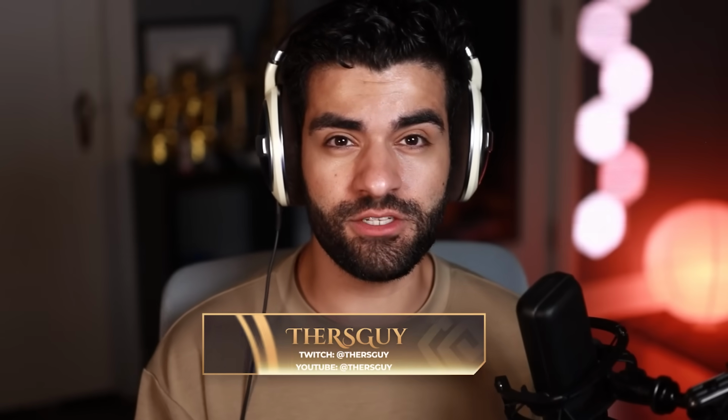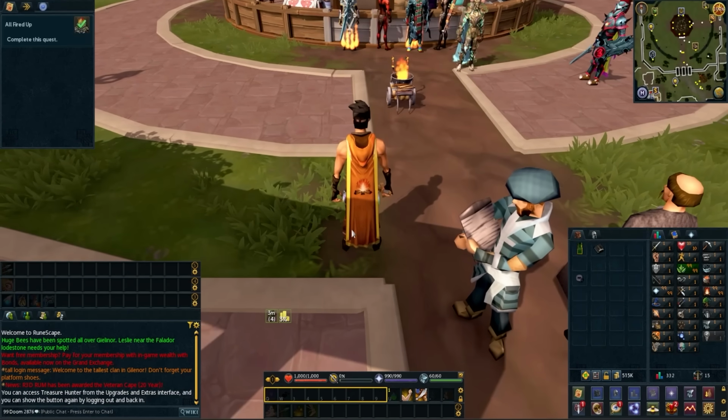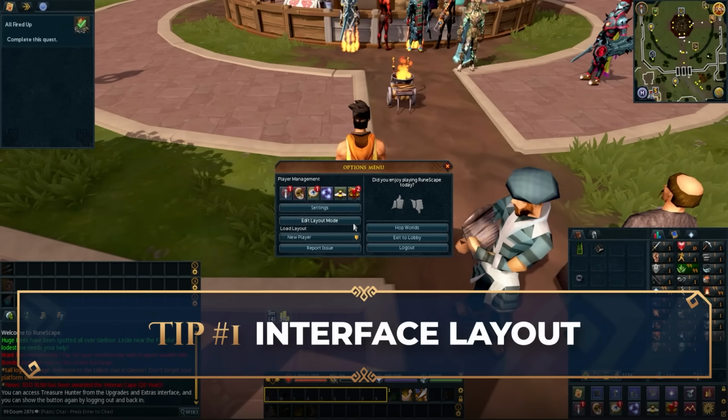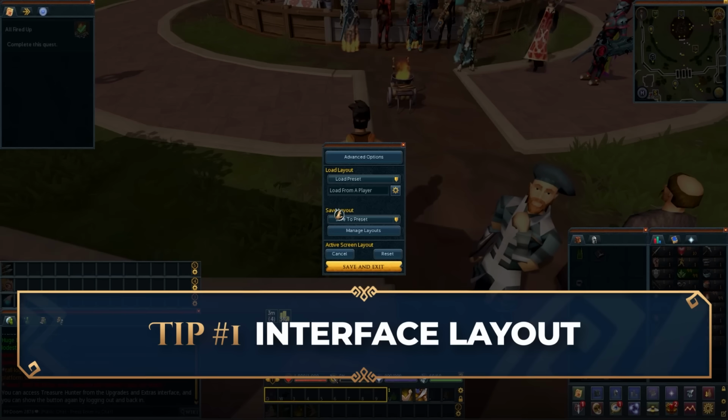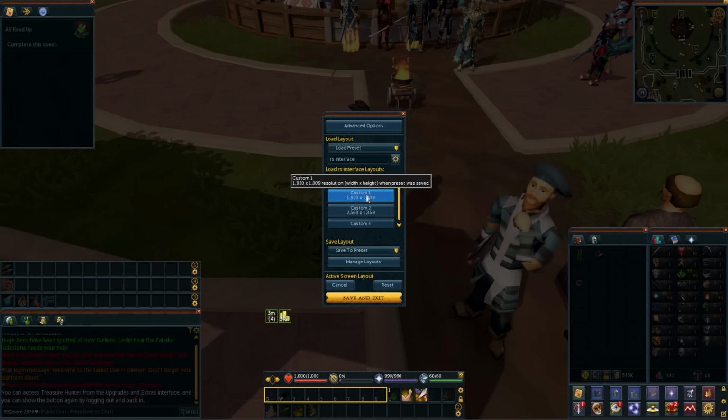The first thing you're going to want to do when you log into leagues is sort out your interface. If you want a classic RuneScape interface, do this. Hit escape, and then click edit layout mode. Under load from a player, simply type RS space interface. Select your screen size, save to custom 1, and hit exit.